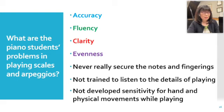So, teaching piano and teaching playing the scales and arpeggios is not what I have decided to focus on during today's webinar, even though I do think that it will be very fun and informative if we can plan a future webinar to let all of you share your tricks on how to solve the piano students' scales and arpeggio problems in regards to achieving accuracy, fluency, clarity, and evenness.